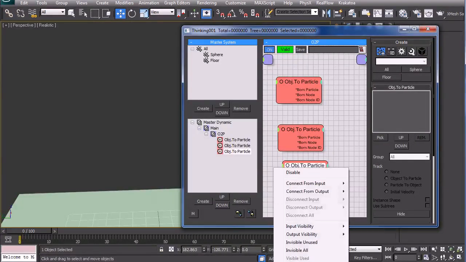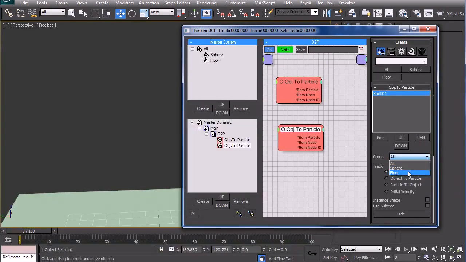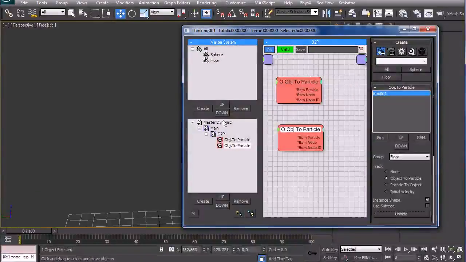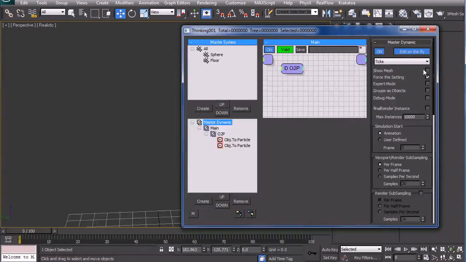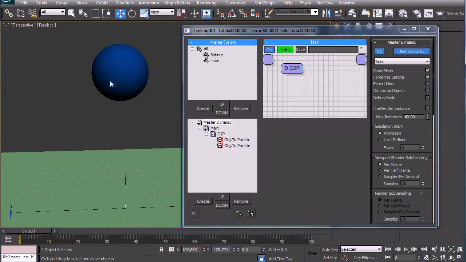Then I will pick my floor and send it to the floor group, object to particles, instance shape, height. Let's click show mesh. So there you go. I would like this ball to come down and crash here.